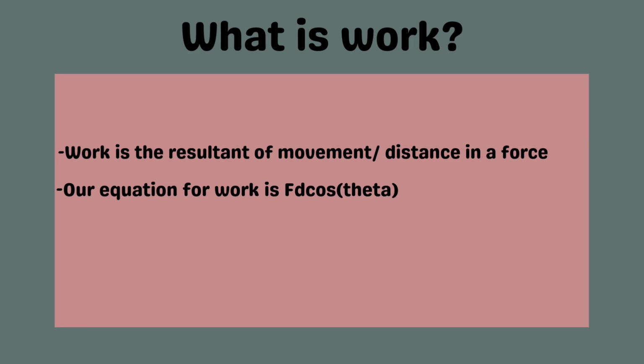So the equation we use for work is F D cos theta. F stands for force, D standing for distance or displacement. Cos theta is the angle between your force and displacement. So, for example, if your force is going straight up and your displacement is going to the right, you can say that your theta is 90 degrees.